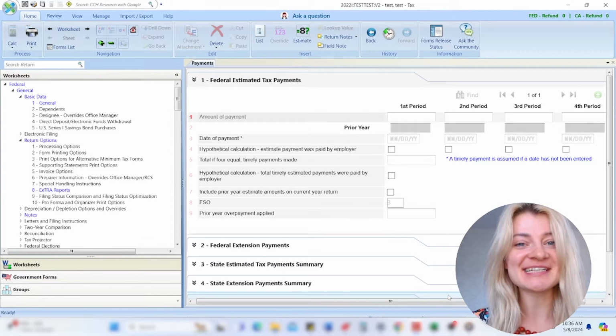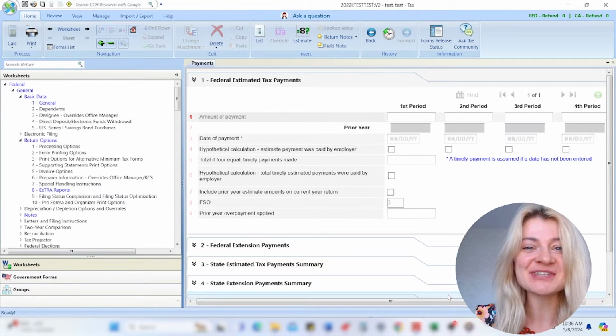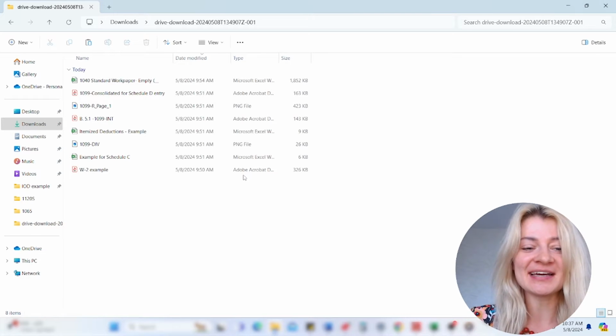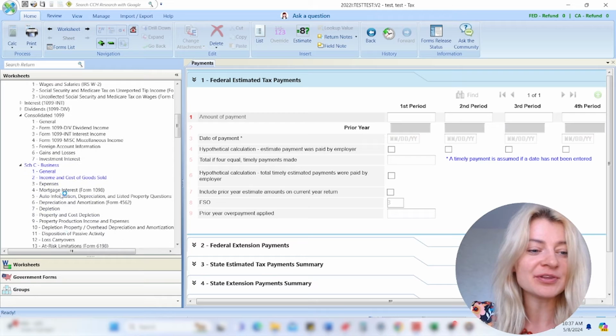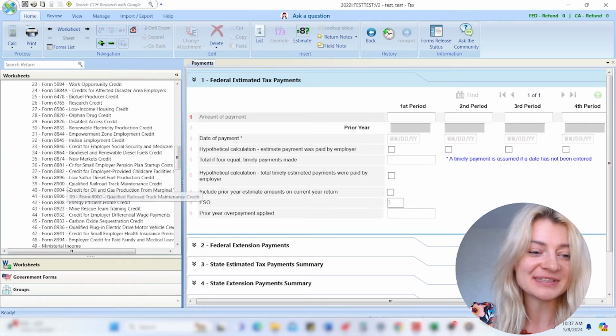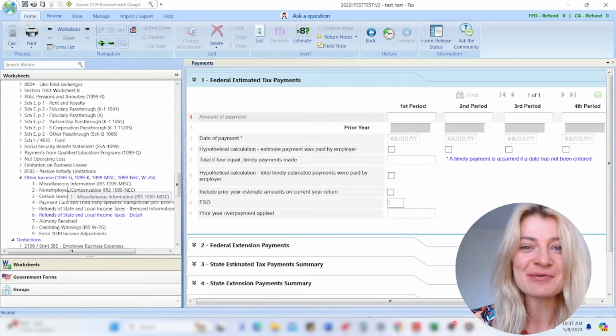So we're done with functionality and overview. Now let's switch to actual tax return preparation. As a reminder, we're going to use all this information, interest, dividends, 1099-Rs, consolidated 1099, and Schedule C and W-2, of course, to prepare an individual tax return. I'm going to show you how to clear diagnostics and how to prepare the tax return. I'll also try to add some tricks that I like to use and found helpful. We're also going to go over each section, and I'll explain what those things are, which are the most common ones we usually use, and which are not as important. Alrighty, let's have a quick break and let's dive in.